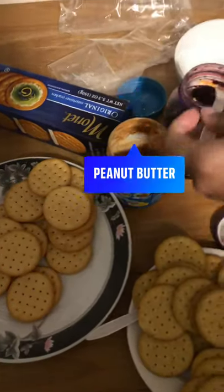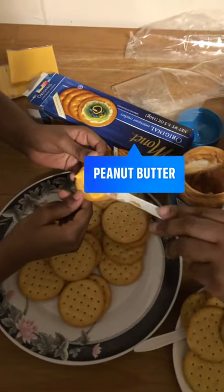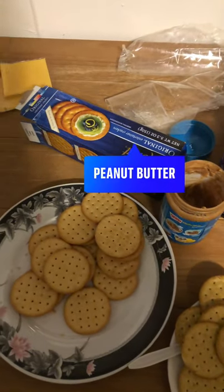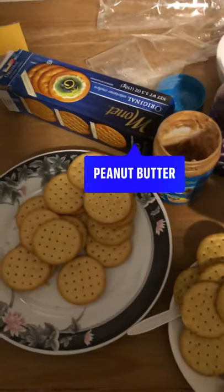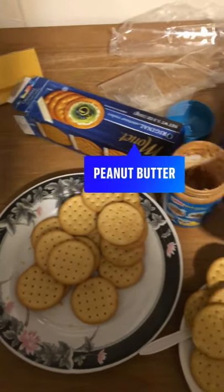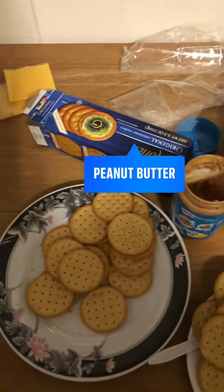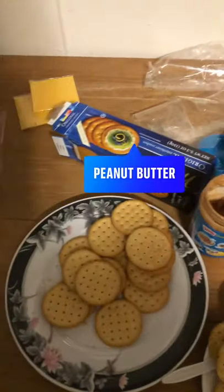Ew. I used to eat the jelly with the cheese, without the crackers. Mmm, it tastes good. I think cheese tastes good with both. This tastes good. Ew. Thumbs up, I like this.